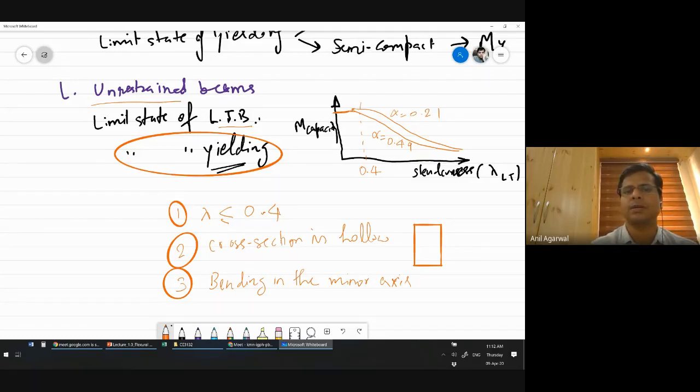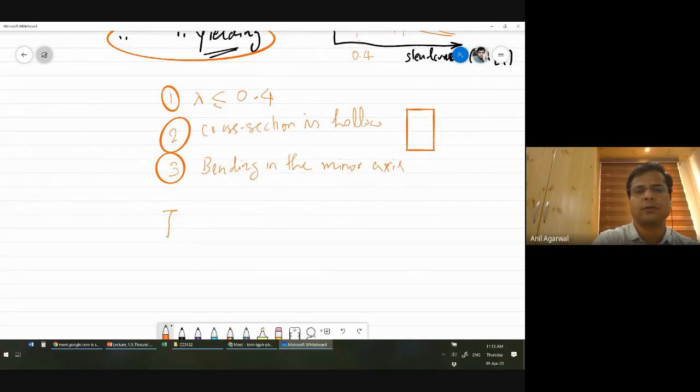If even one of them is satisfied, then you don't have to consider lateral torsional buckling. If none of them are met, then you have to consider the possibility of lateral torsional buckling, but that is quite common because that is the most efficient way of using a beam, right? The most likely cross section for flexural members is an I section, right, for flexure. And if you have an I section and the lateral supports are not very closely spaced, then you have to consider lateral torsional buckling effect for this kind of a beam.